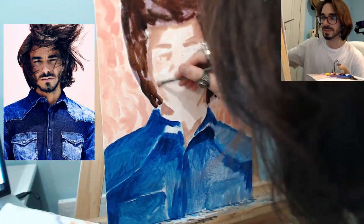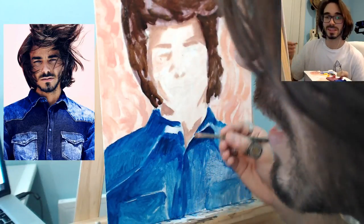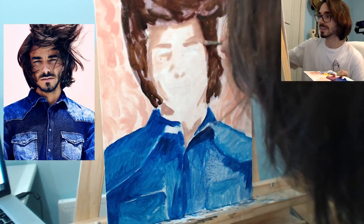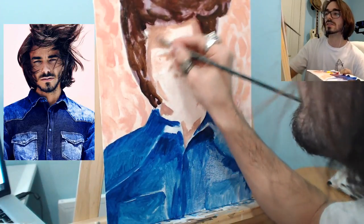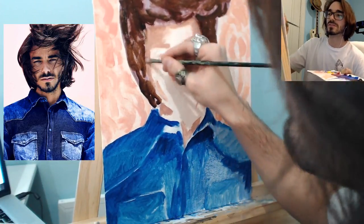Oh, I can feel it already, it's going to be so hard to make all the small details, but I won't give up. Today, no, today I won't give up about this drawing.